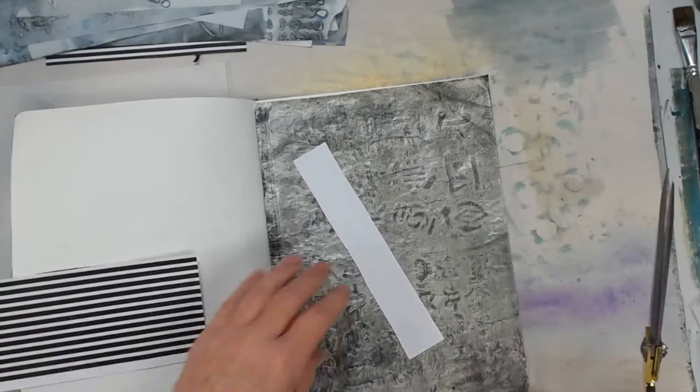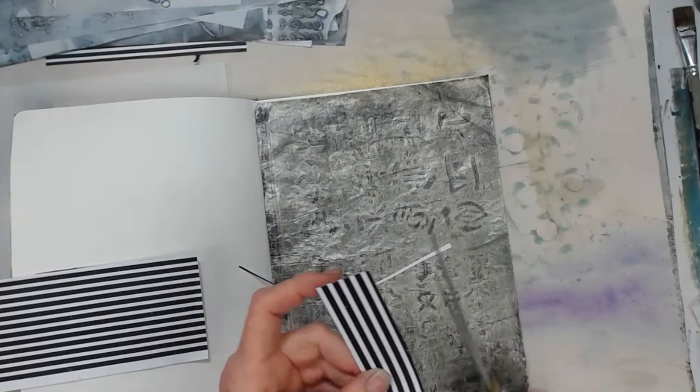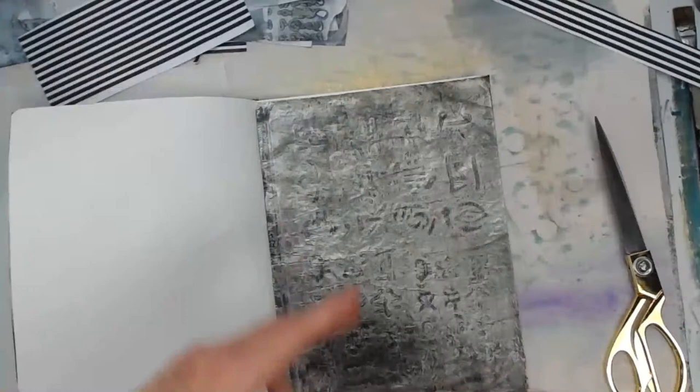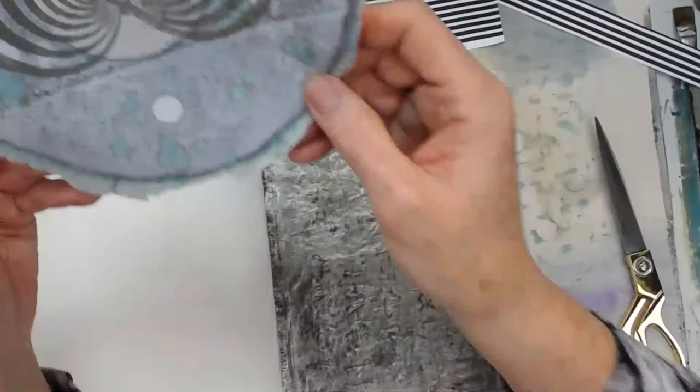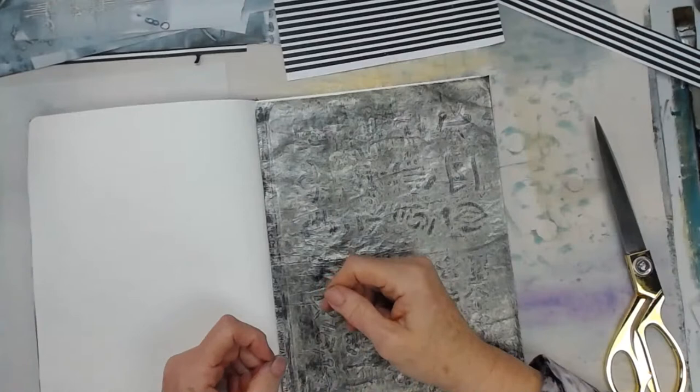That's not straight. I know that's not straight. Oh, jeez. I'm telling you, I have scissor issues. Can't cut straight to save my life. Oh, maybe I'll use one of these because that's kind of like in this. Oh, look what happened here when I sprayed it with water. See what's happening there? You can't hate that, people.